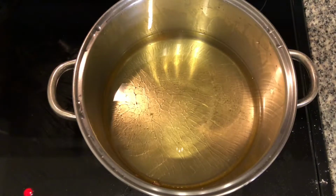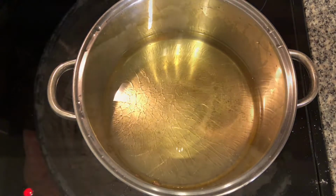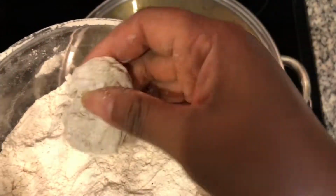In a 5-quart pot filled with 1 quart of oil, have the temperature set to high. Dust off and add oysters 6 to 10 at a time.